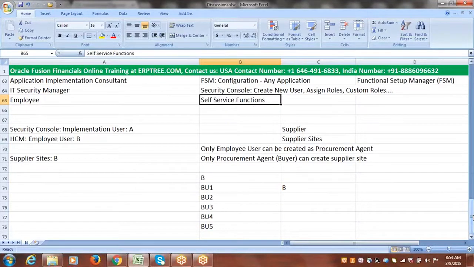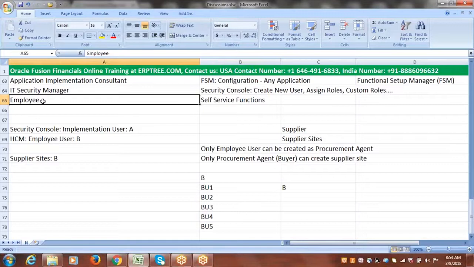So every employee can do expense report now? Every employee can do it if you assign the role called employee. And one more point, this employee role will have a privilege called expense report. Say you have 10 employees. For only 5 employees you want to give the expense report creation privilege. In that case, this is a seeded role which Oracle provides. You make a copy of this role and remove that expense report function from it, which you treat as a custom role, and assign it to those employees who don't need access to expense report creation. We can customize as per our requirement. How do we customize the menus in EBS?